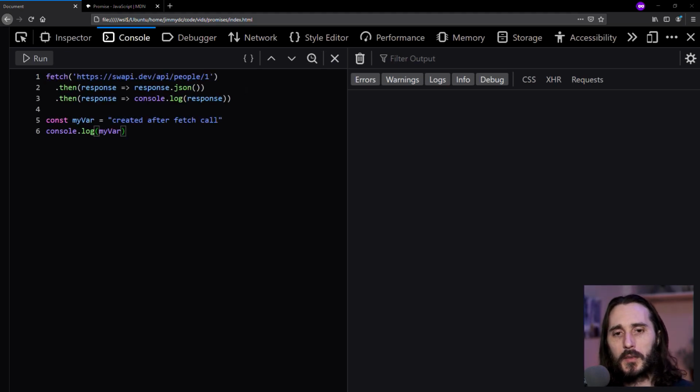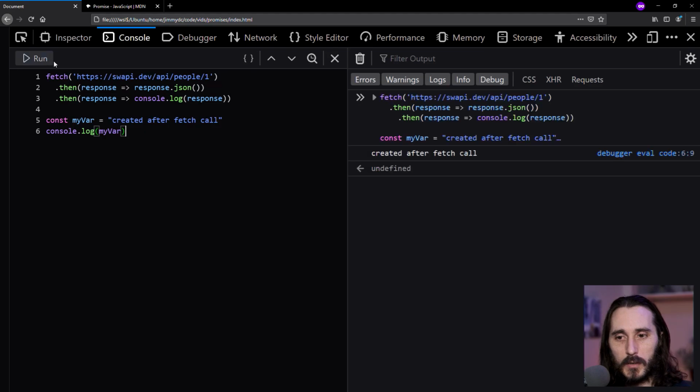Now, for this first example, rather than diving into the basics of promises and their various methods, I want to start out with a very simple but common example of using promises so that you can see what we're going to be building toward and you have something to base it on. So in this case, we're using the fetch function, which is native to browsers nowadays in JavaScript, but not in Node. What we're doing is making a fetch to the Star Wars API, which is a nice little public API that you can hit to get some various data, and you'll see in a moment. Then we'll be doing these various things, which we'll talk about in a little more detail, but you can see that eventually we're going to console.log the response from this. And then I'll create a variable, and then I'll console log that.